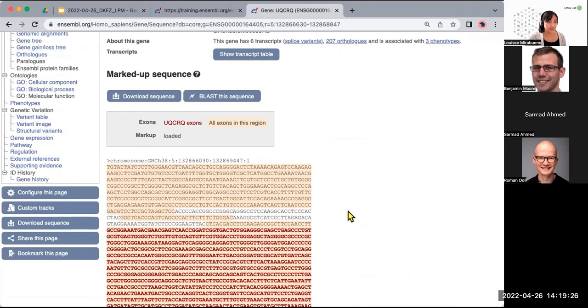And we know it's in FASTA format because it follows this particular structure. So it starts off with a greater than sign, and then with the name of the sequence and a description. Sometimes there's a description, sometimes there isn't. In this case, we've got the genome assembly name, and also the coordinates, and also the orientation. So a 1 represents forward strand, and if there was a -1, it would be on the reverse strand.